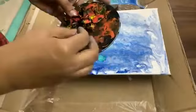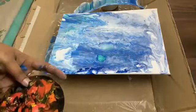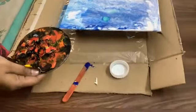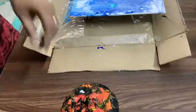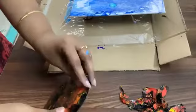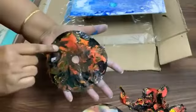And then this one, for the acrylic skin. So I'm a little bit worried about this thing, so I'm pushing. Yeah, with this acrylic skin. So first, whatever I have tried in the CD, you can peel as it is. See, nicely you can peel. It will come like a dosa. Okay, so you can cut any shape with the scissors itself.